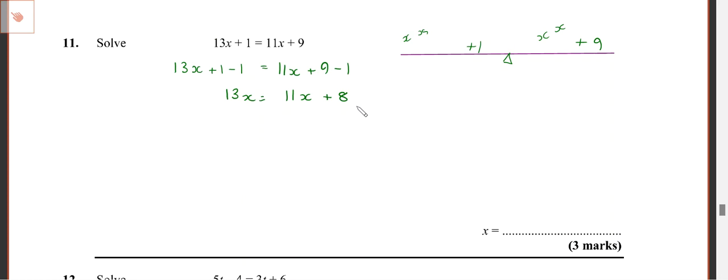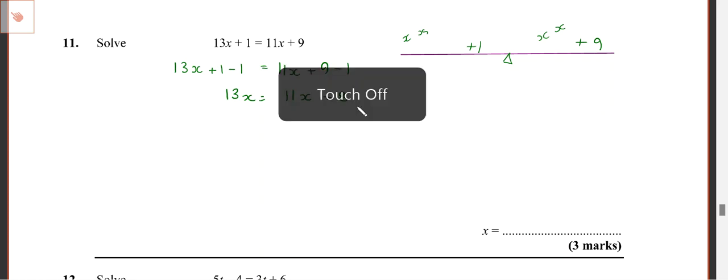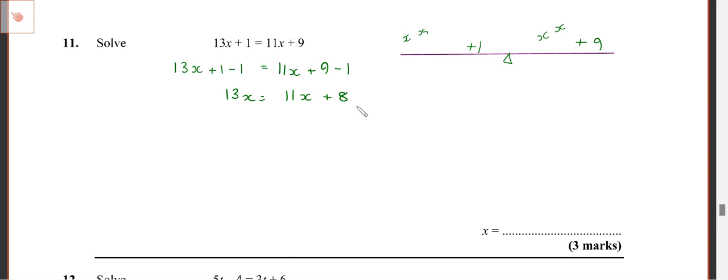Okay? What would your next step be? So imagine I've still got 13 x's on one side and I've got 11 x's on the other side, and I only want to know what 1 x is. Well, I could try and divide by 11. I'm not going to say you can't, but I am going to tell you that's going to be horrible. The reason is, what's 13 x's divided into 11 pieces? Decimals, yeah? So we don't want to do that yet. We could have done, but I don't want to.